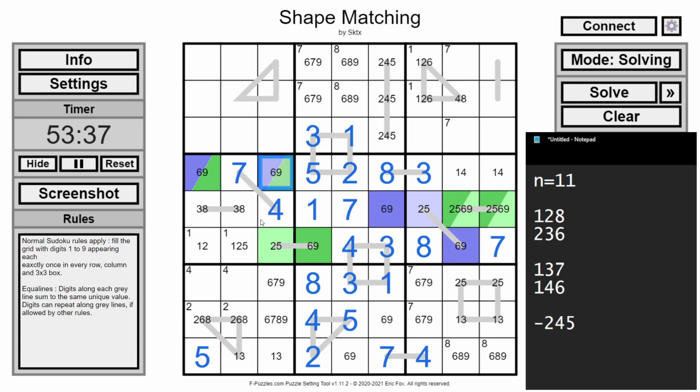Unfortunately, if this is a 6, it could be on this line. Oh, this is a dark green. Oh, wait a minute. Does that mean anything? So this is a dark blue. So dark blue is in one of these 2 cells, and dark green is in one of these 2 cells. So dark green must be down here. Of course dark green must be down here because dark blue is right there. So dark green must be along here.